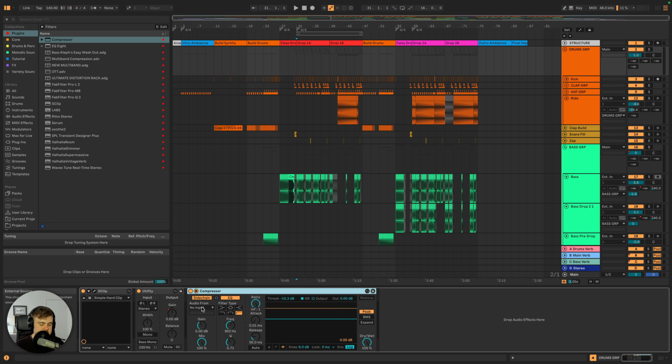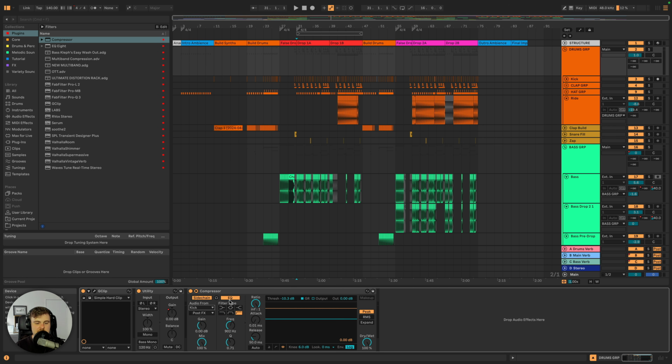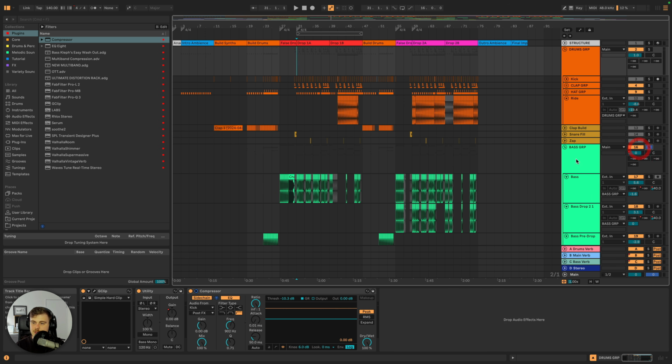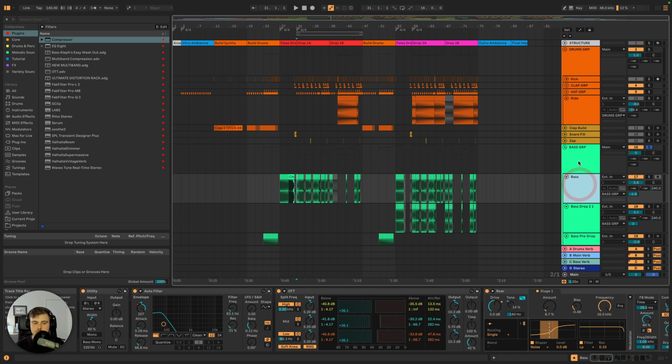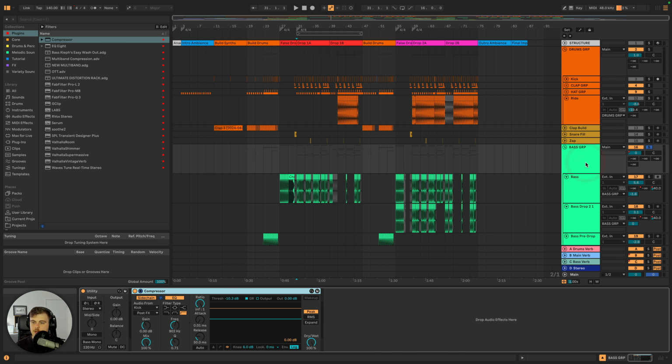Now, I'm not going to set up a separate sidechain trigger like I normally would here. I'm just going to use the kick because it pretty much always hits on every beat that I would like it to be sidechained. So I'm going to just sidechain from the kick, have my EQ enabled so we get sort of a click going. And by the way, this is on my bass group here. Well, it was meant to be on my bass group. We're going to move it onto my bass group. So we're just going to sidechain all the basses at once. It's fine in Riddim to do this. You don't really need to sidechain individually unless there's a specific reason to.